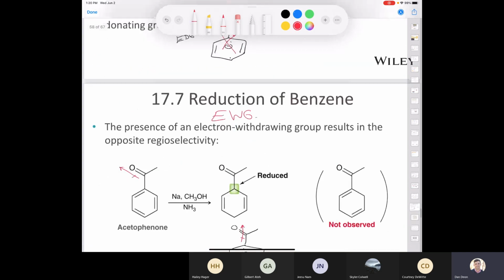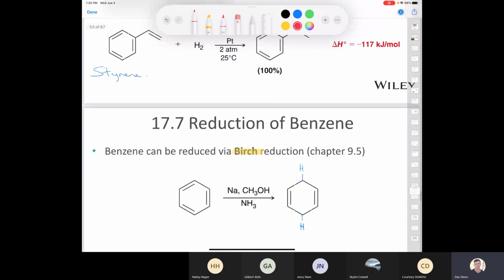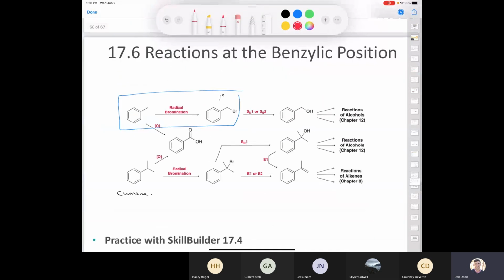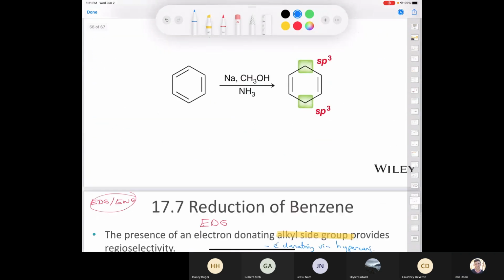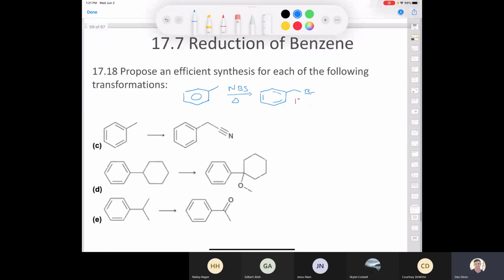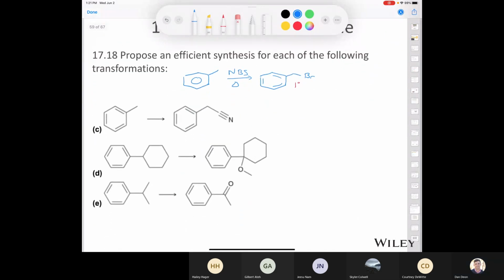Well, let's go back in our notes, okay? That slide that we were looking at just a few seconds ago. Right, if I have a primary alkyl halide, like benzyl bromide, shown right here, I can do an SN1 or an SN2. Well, what would the nucleophile be if I wanted to replace the bromine with a nitrile, with a CN? Could anybody tell me what the nucleophile would be? I just want to replace the bromine with that carbon and nitrogen. I want to go from here to here to put in that nitrile, right?